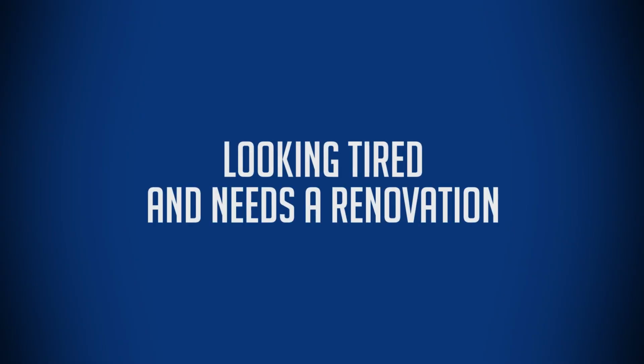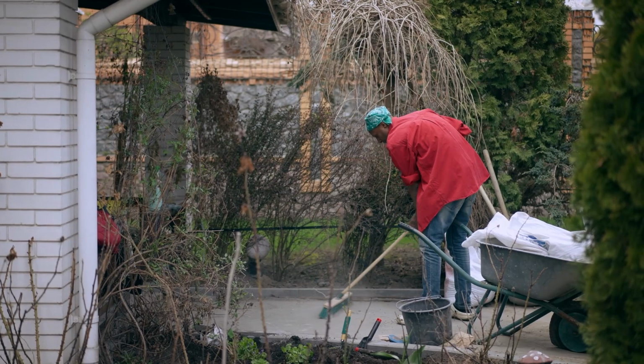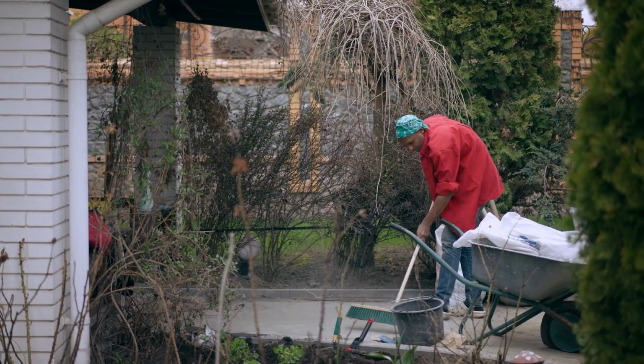If your property isn't moving quick enough with the vacancy, perhaps it's just looking tired and needs a renovation to the interior of the property or a paint job. Maybe it's some of the exterior of the property that needs some cleaning up. Whatever it is, you want to look at the unit and get a sense of what other units in that area look like and the quality of your unit compared to that unit. Okay, so that's one of the things you're going to want to do, particularly with vacancies.